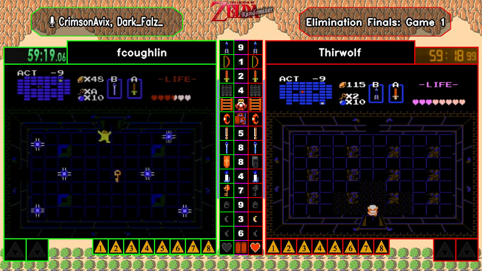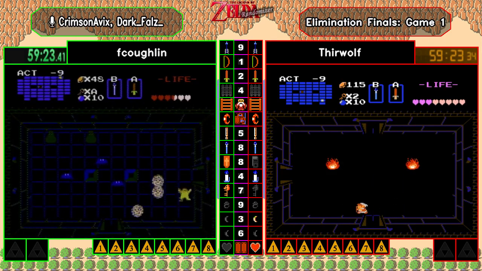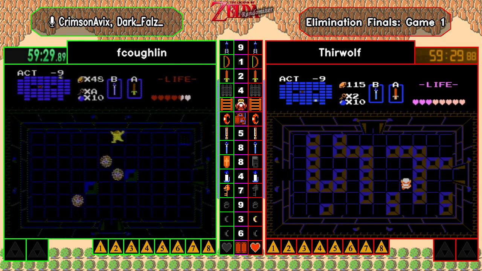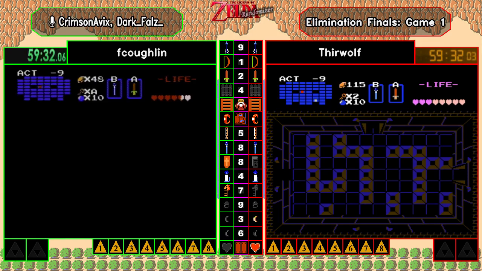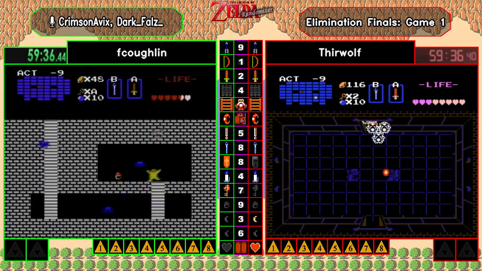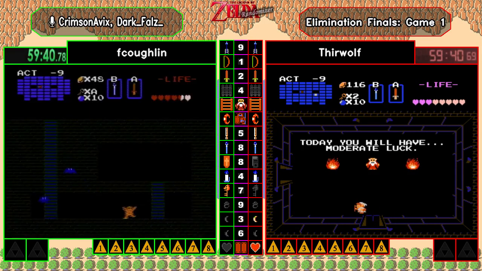Fred's going to go up here, and he's immediately going to hear who has the quicker path to Zelda. I mean, they both track extremely well, so I assume that both of them have really good paths. Is Fred looking for a possible red ring here? Yes. But it may not be enough because Thirwolf is on his way to Zelda.